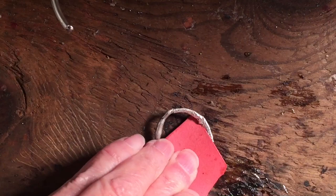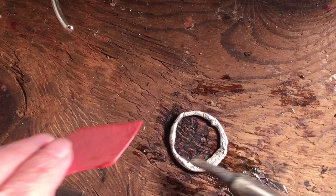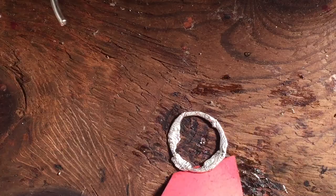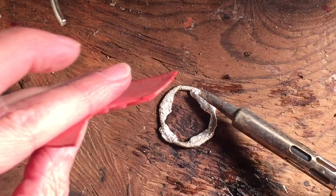Getting back to our project — you're just going to continue working around your shape, putting down globs of solder, making them hot with the tip of your soldering iron, and then pressing the stamp. If you get one you're not too crazy about how it turned out, just melt it and press it again. When you're all finished, you have a really nice decorative texture. Depending on what kind of stamp you use — this one is kind of linear, like a feather or plume — you'll see in the end it's a really pretty design.